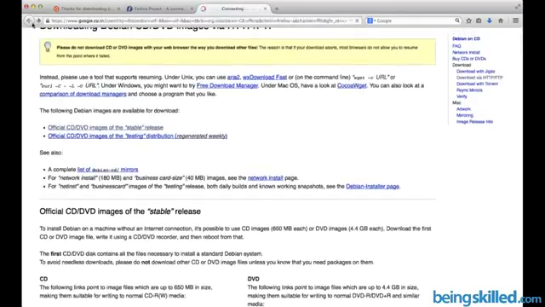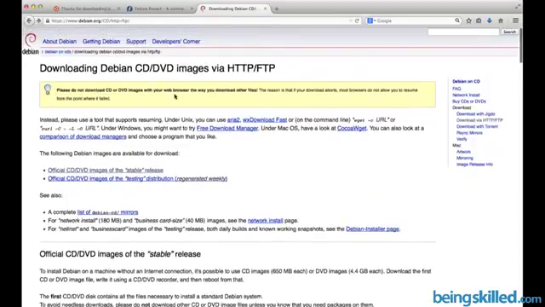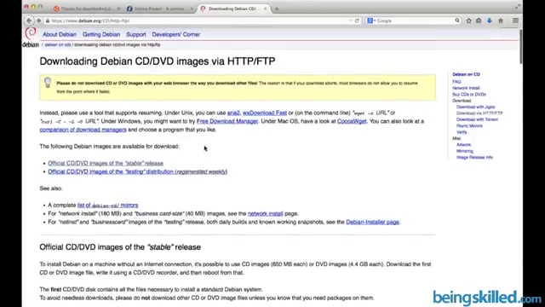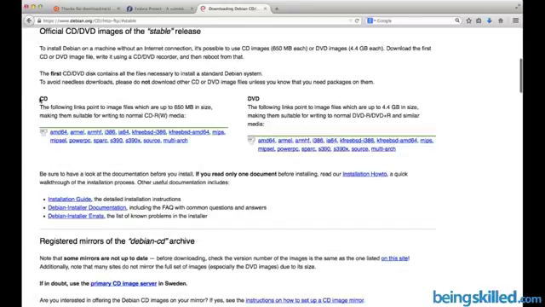Or you can just Google Debian, and then you will find the download. Just click on it and you will land on this page. Here you have to click on official CD/DVD images of the stable releases. Click here and you will be presented with this page.